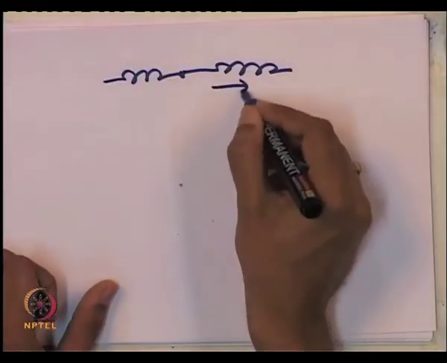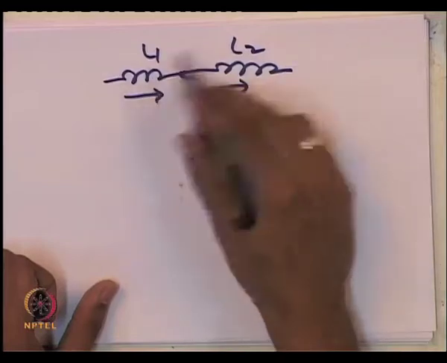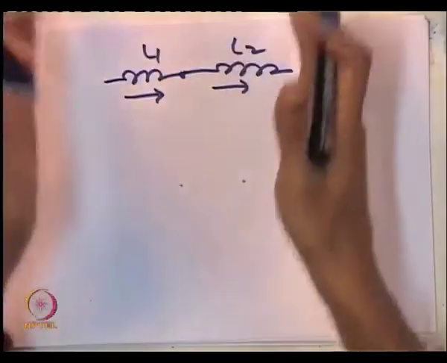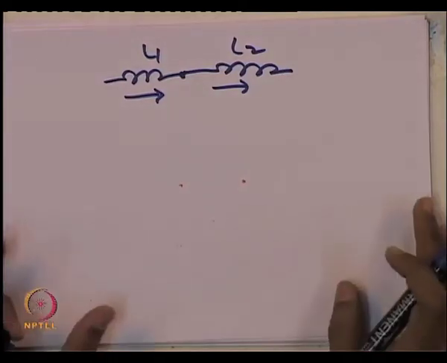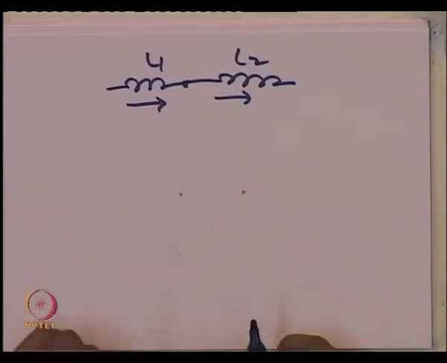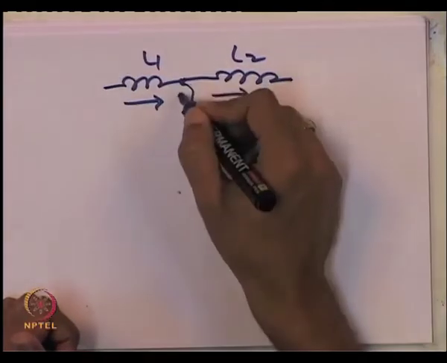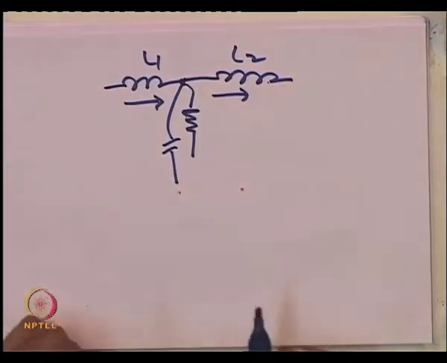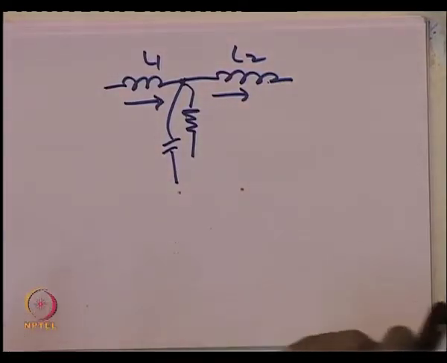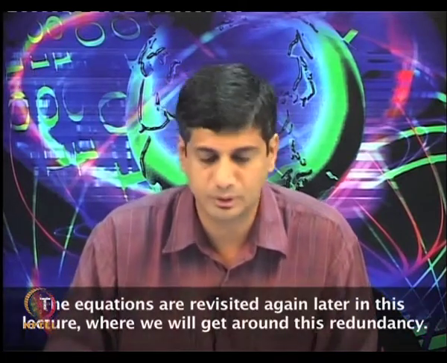You can have another situation where an inductor is connected to another inductor. There too, the question is how many states are there. If you write two differential equations, you could even take one inductor and split it into two and get into this problem. This is a similar situation. Of course, this problem is solved if you have something connected in shunt which is not an inductor, for example a resistor or a capacitor, then these two states become distinct. You can have two sets of differential equations for these inductors which give you separate and important information. So, this is one interesting point which you should chew upon.